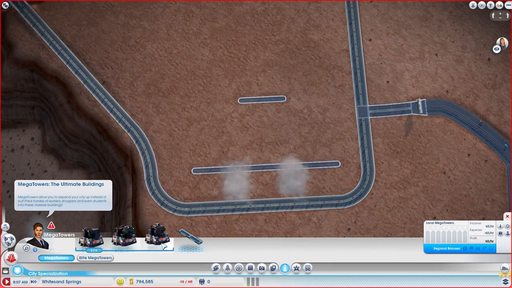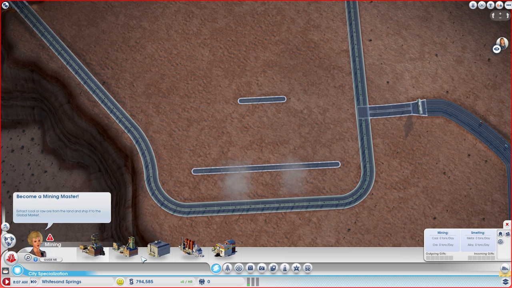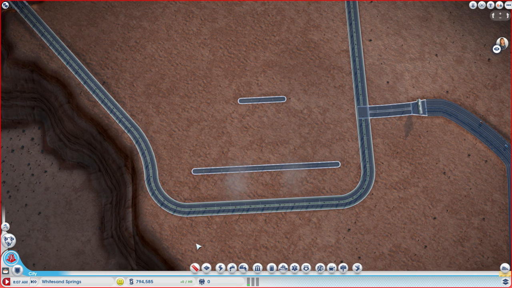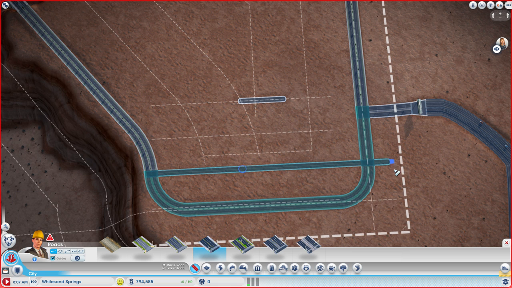Symmetry. Enemy. Hang on. No. Go away, Betty White. I'm gonna bulldoze this later.